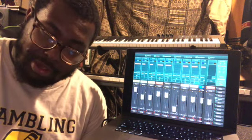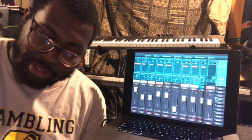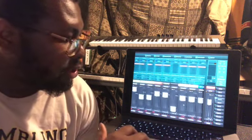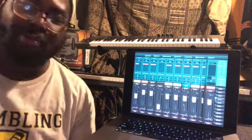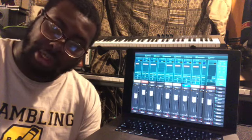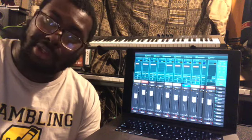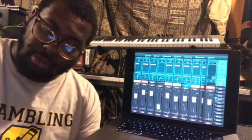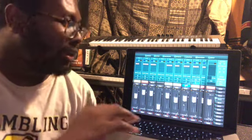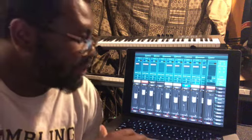But let's go over to instrument world real quick. Let's just say he doesn't want that much kick drum. He wants more kick than he wants overhead. So he can go in here and boost that kick drum up a little bit. And then he can turn the overheads down a little bit. See the little fader moving? Yeah, we fancy with it.